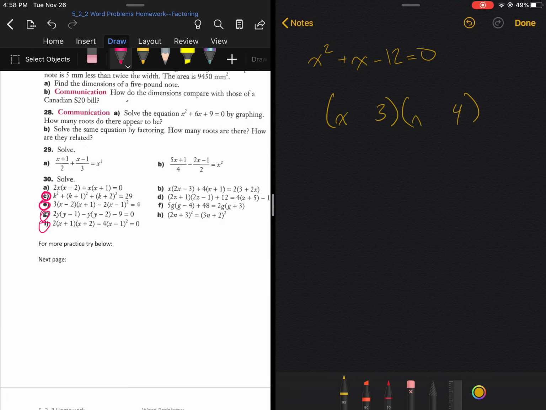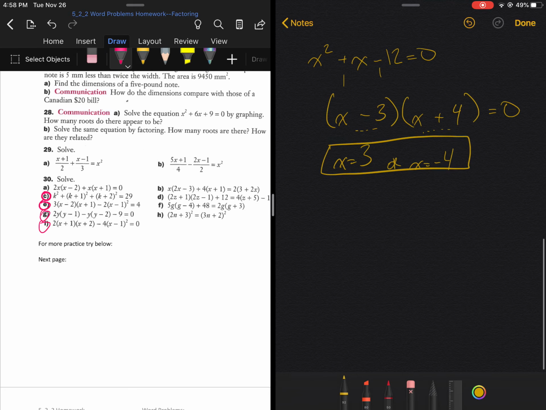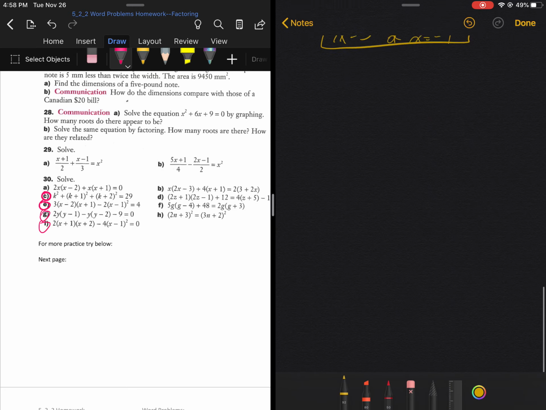Find two numbers that multiply to 12 and add up to 1. That's easy. Or subtract to 1. 3 times 4 is 12. 4 minus 3 is 1. So they're both different. Whoops, why am I putting an x? I just wanted to indicate there's a negative sign there, which means both signs are different, and the bigger one's a plus. Therefore, x equals, in this case, 3. In this case, x equals minus 4 for it to be 0. And I'm done.